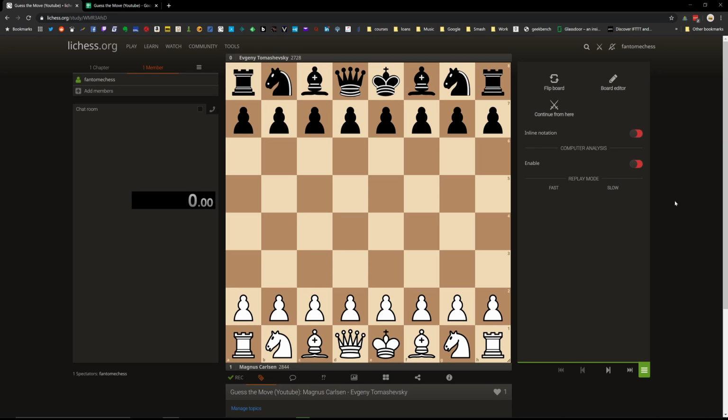I will say sometimes you'll get higher percentages if there's a game with a lot of forced easy captures. If you just guess right on how to capture, like say there's two ways to recapture, you can get a lot of correct moves just from that. But over time you should see a trend: are you constantly getting 50%, constantly getting 60%, 70%? So it's all about trying to improve.